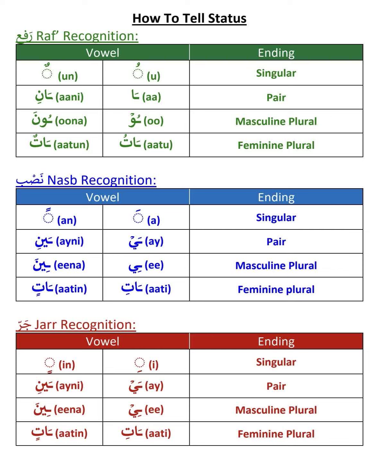Muslimatun, kafirun, whatever, that un sound. But remember that it is a single sound. Muslimun, the un, remember, is a single sound. Un, or u, as in Muslimu, both are rafa.